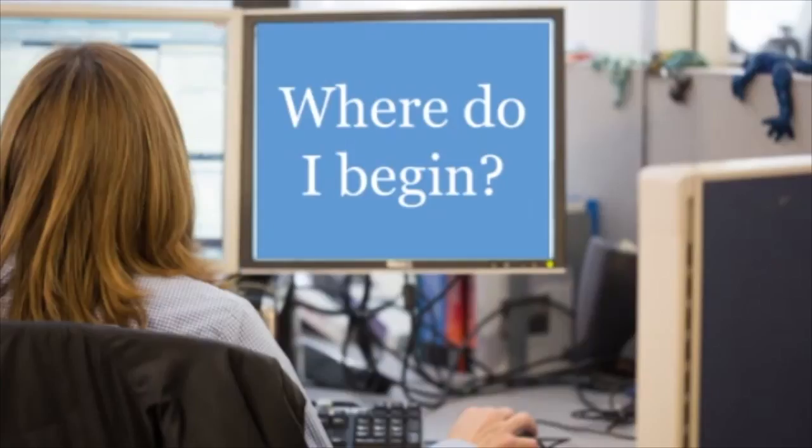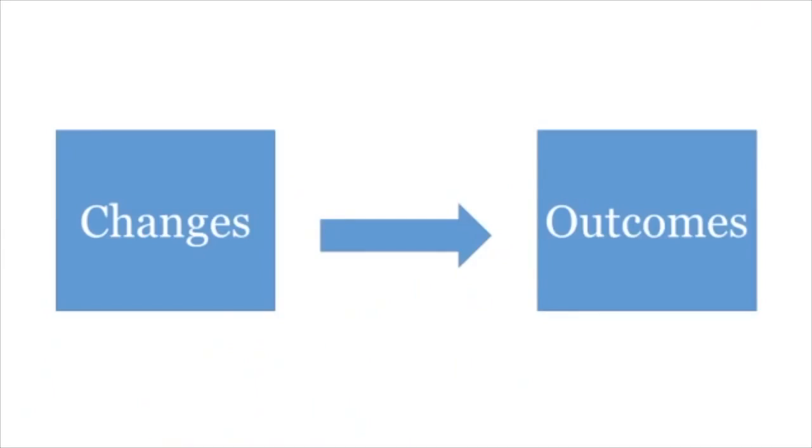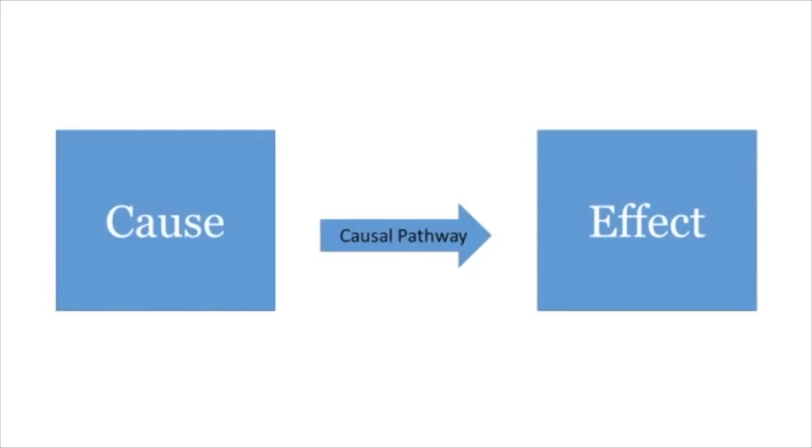So the way I would like to help you begin is to think about the pathway between your ideas for change, the evidence-based practices, the innovations that you think are important. What's the relationship between them and the outcome you want to achieve? I call this the causal pathway. It's really cause and effect. You have some level of belief that if you do certain things, you will advance your measurable outcome, things will improve. So a driver diagram is a simple, visual, somewhat intuitive display to help you understand where you're going with your work, and also to help others understand what you need then to do to help you.